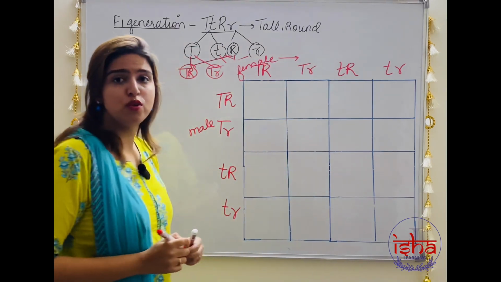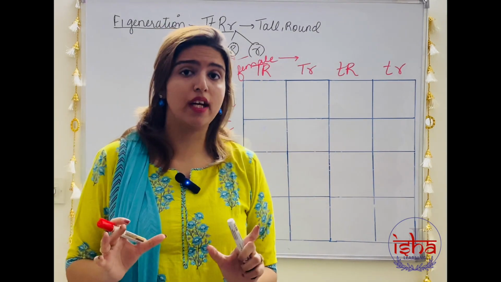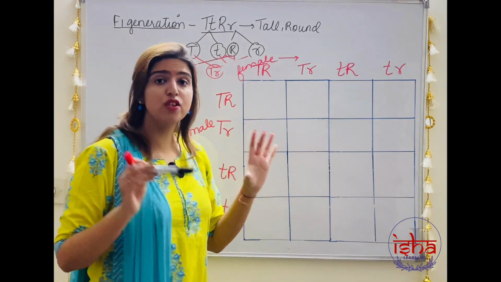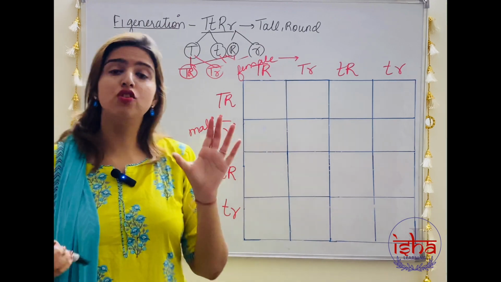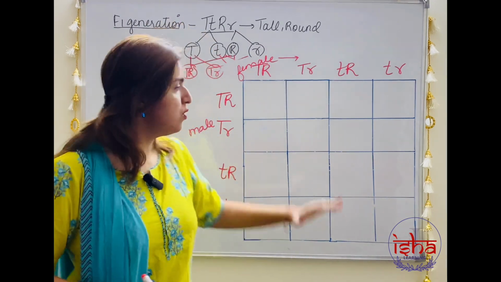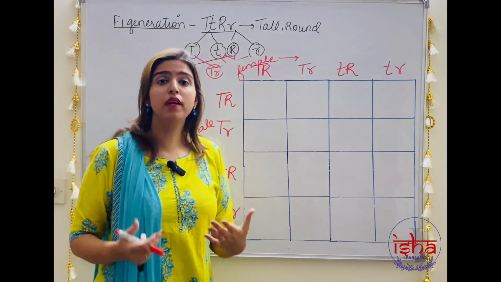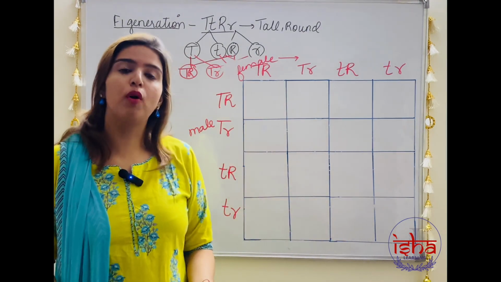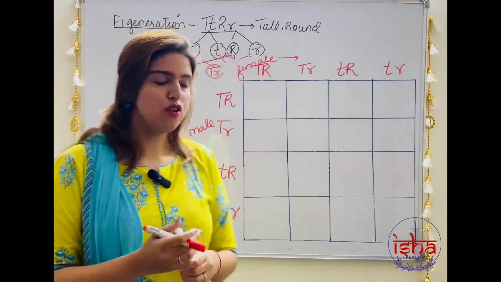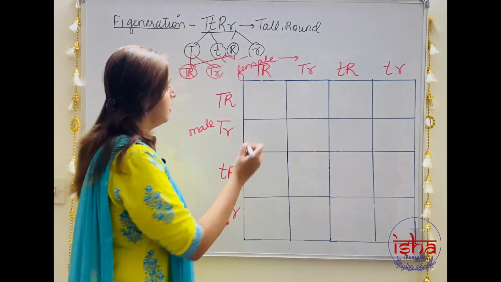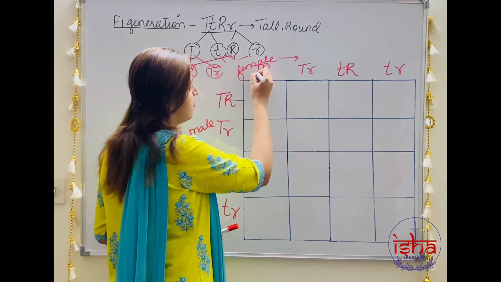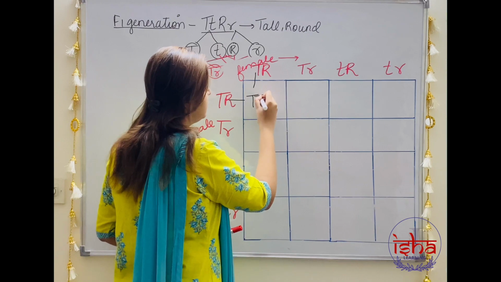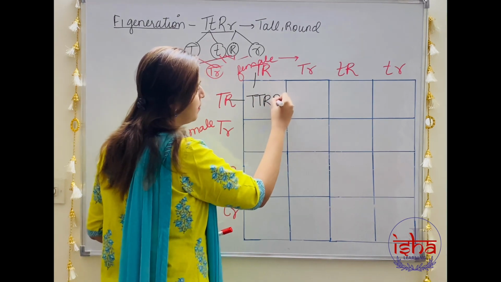So now what I will do is, I will list down the genotypes of the offspring. I have already told you that in a Punnett square, each box represents what? The genotype of an offspring. So naturally, अगर मैं पूछूं F2 generation में how many offsprings will be formed? 16 offsprings, right? The number of boxes, उतने ही offsprings बनेंगे. So how do we fill this now? See, you draw a line from here and from the top, both ways, and just list down whatever you get. Capital T, capital T, capital R, capital R.